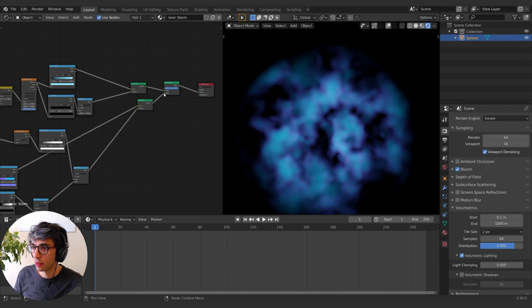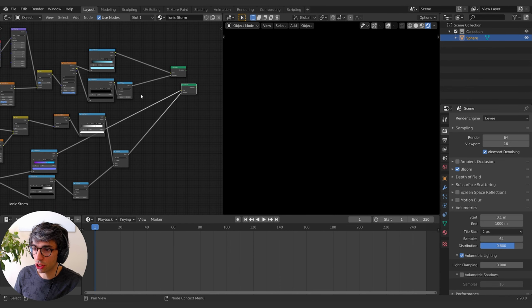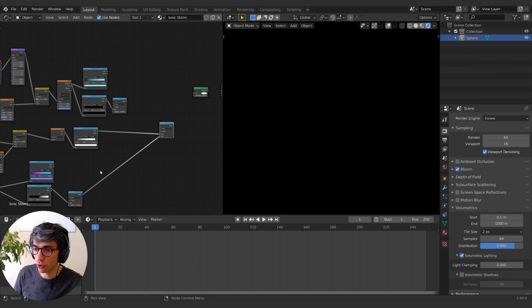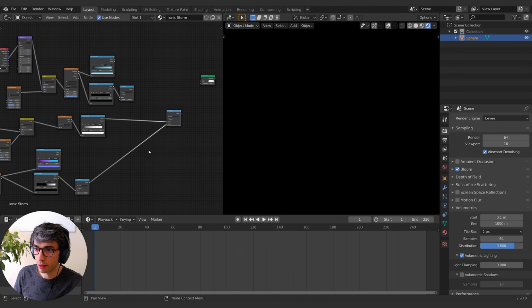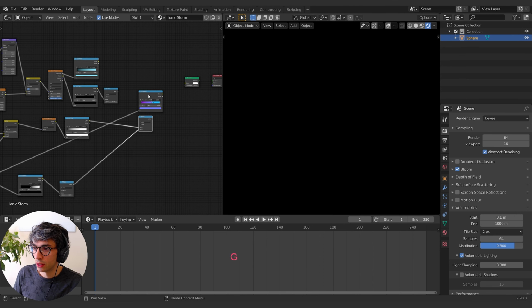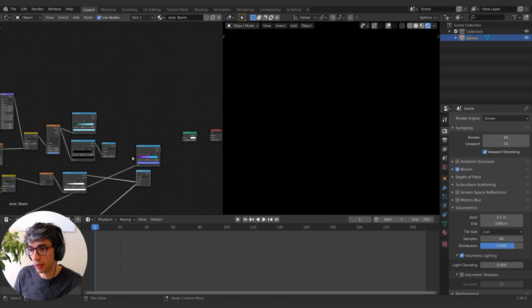So let's get rid of the mix shader. We want to use just one emission shader. We'll keep the multiply node in here just in case we want to control the strength a little bit. And there's the color, that's right. So let's grab this up here. This is the color for our clouds, and this is the strength of our clouds.